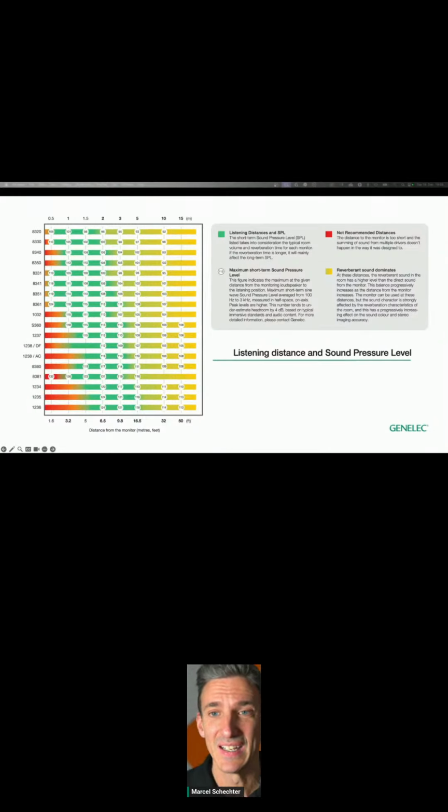And then we have this green area where usually the best results are possible. And then at some point it gets yellow. And this is also something that is important to understand. This just means that the diffuse sound field from the room, so the reflections from the room, can become dominant. So if you have a very well-treated room, for example, this green line is longer, because there are not that many reflections happening. And if you are in an untreated bathroom, for example, the green line is very short. Usually, I don't know, no longer than 1 meter.